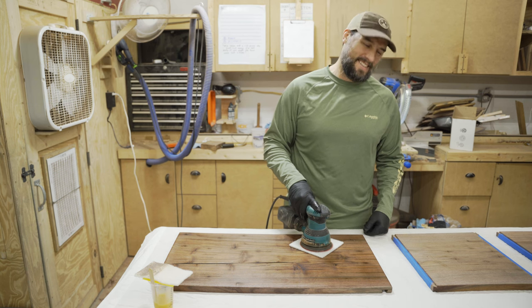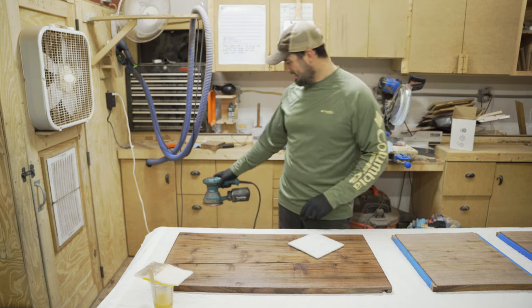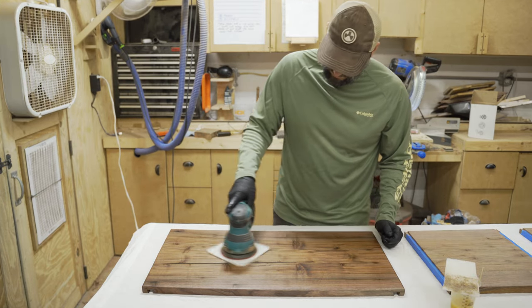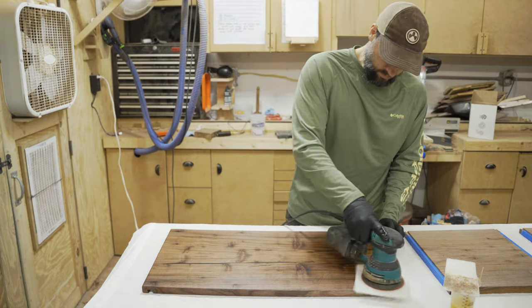I'm in a state of fatigue where I can't even get mad anymore. Yes, that was after we had already cleaned all our pieces and our orbital sander just sent dust everywhere.